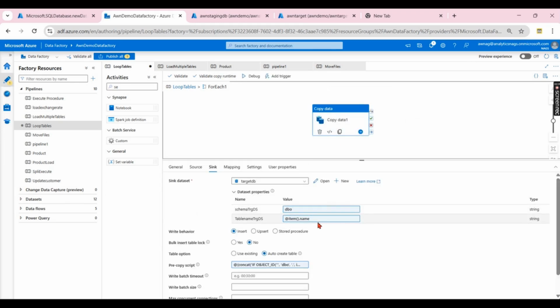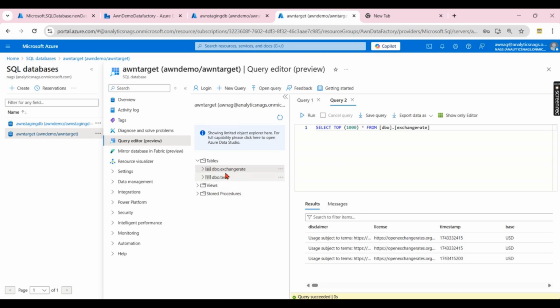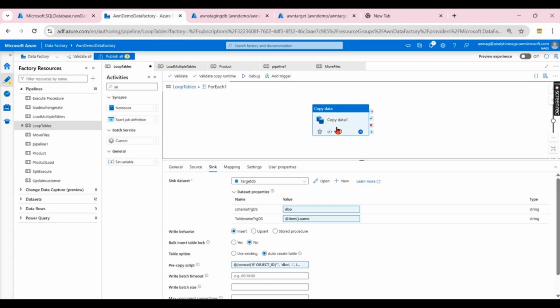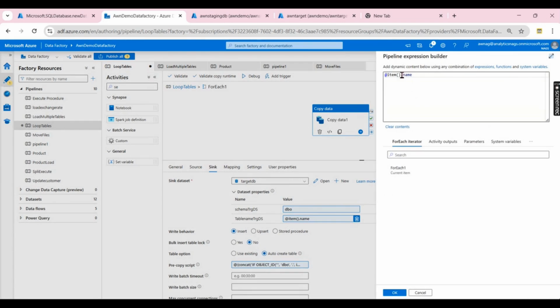what our intention is, instead of these direct tables from the source, in the target I want to amend underscore test. So let's go to our target table and start writing the concatenate option.